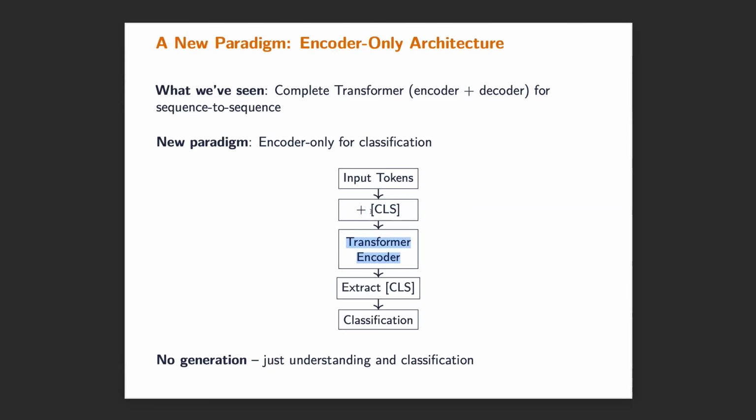And since the CLS token, or classification token, sees all of these other tokens, we can just use it as the output of the encoder, which will be a transformed token, and send it to the classification head and get the logits. Okay, so basically we are not doing any translation. We just understand the input tokens and do classification, just like what we did for image classification using our CNNs. So you will see this classification token later in other architectures when we work with texts.